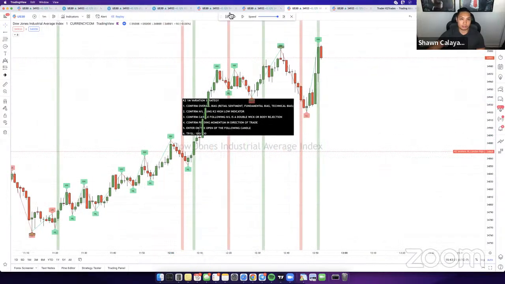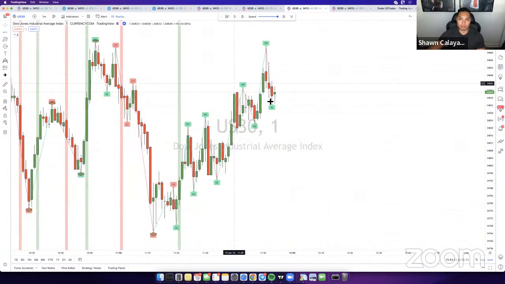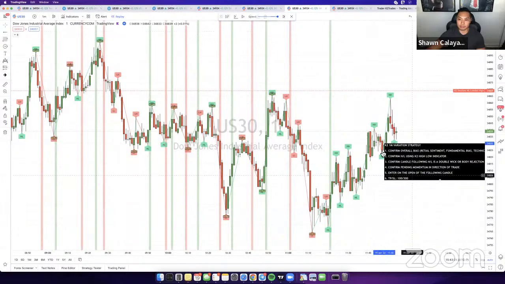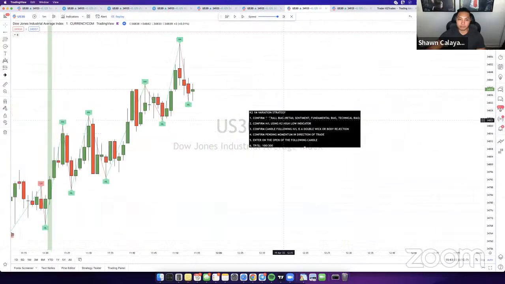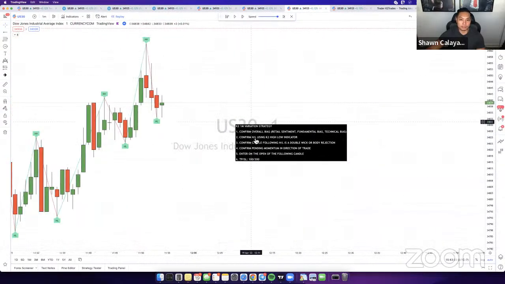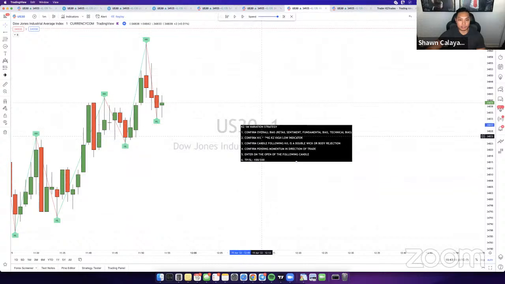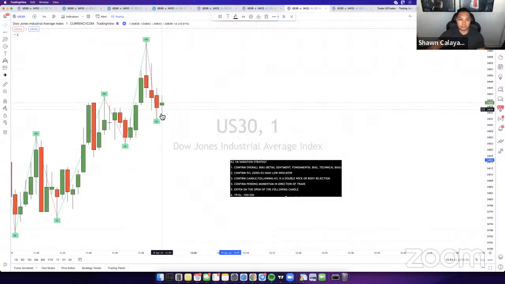Okay, so here's an entry right here. Again, this isn't like a good one because it's kind of small, like the TP stop loss is kind of tight. But this is an example of the double wick. So again, right here, we're going to assume the bias right here is for a buy. We can't check right now because market's closed. But with this right here, we're going to say this is a buy.